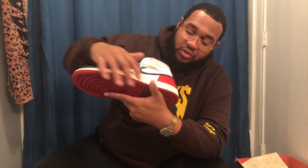What's the tag on the side? Union LA, they brand. The name of the store where they dropped at. They got the stitching right here, the blue stitching, combining the two pair of Jordan 1s, the neutral gray ones and the black toes. Oxidized midsole, that's a pretty dope addition to me for real. I like the way that looks, because I like when your shoes oxidize. That shows character.